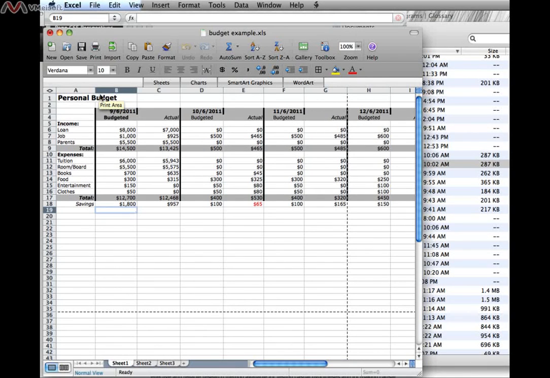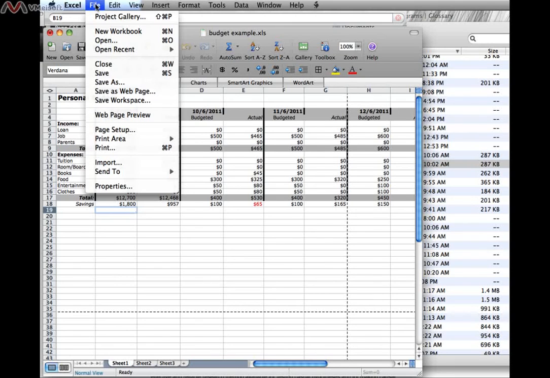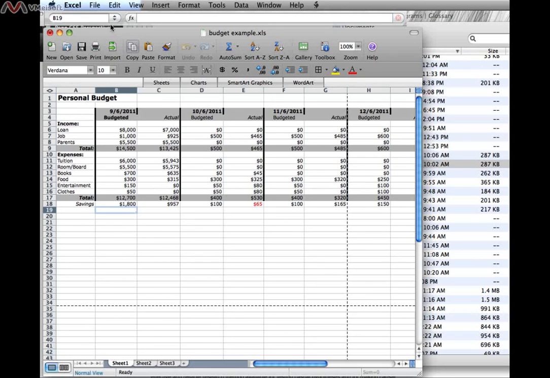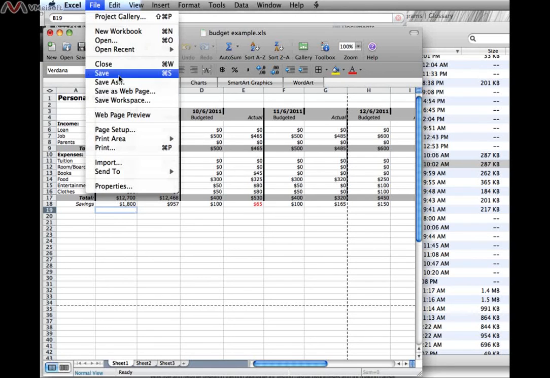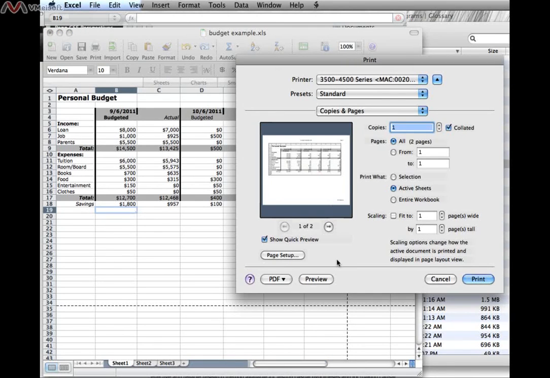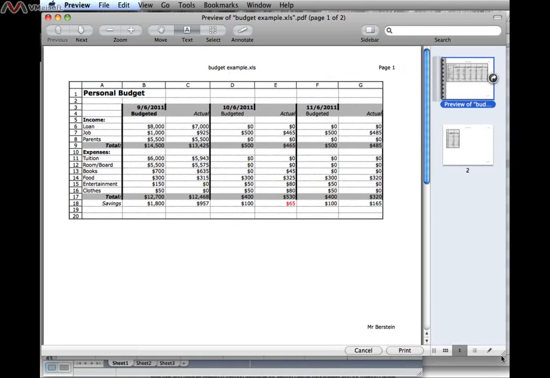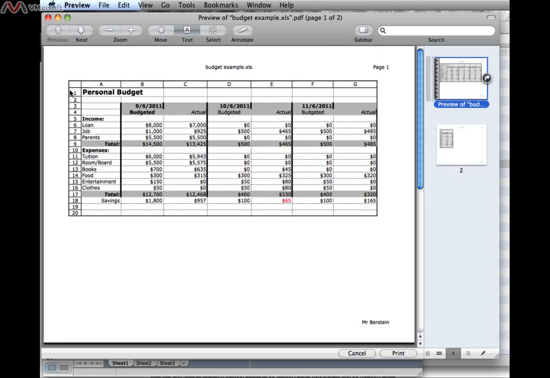We're going to add our headers, and we're going to add our grid marks. So we go back to File, Page Setup. We're back in our worksheet settings, and we go to the Print portion. We click on Grid Lines, we click on Row and Column Headings, then we click OK. Doesn't look like anything happened, but let's take a look at our preview again. And there you are. We have our column headings again, we've got our row headings again, and we have our grid marks. And that makes it a lot easier to follow this row.